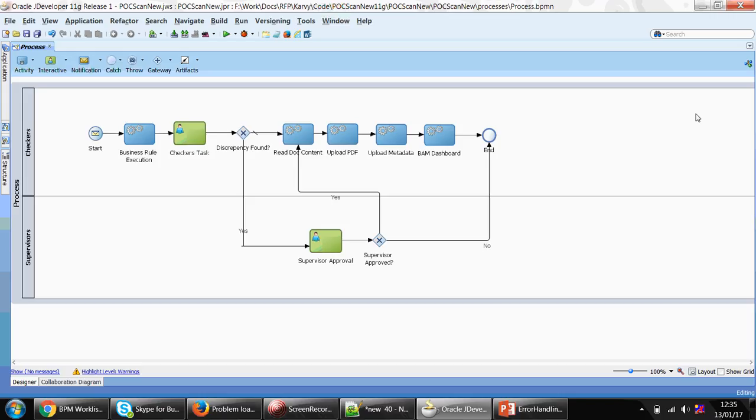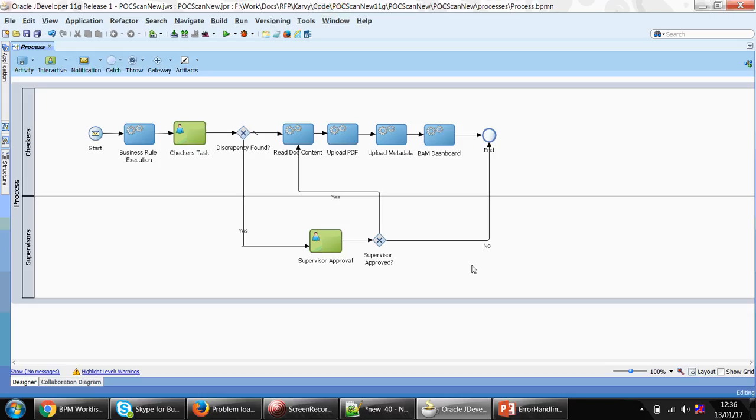The second group is called checkers, where checkers will enrich or add more information on the registration form. The process flow compares the information from stage 1 with stage 2, and if any difference is found, the task will be assigned to the supervisor for approval.